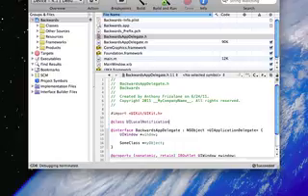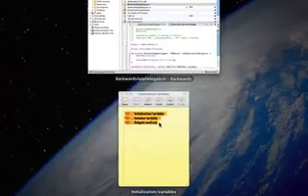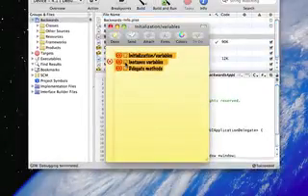Now I'm using the newer version of Xcode, so UILocalNotification doesn't in fact exist, but this will also work on an old version. Okay, so that is for instance variables. So let's go to our checklist and check off instance variables.